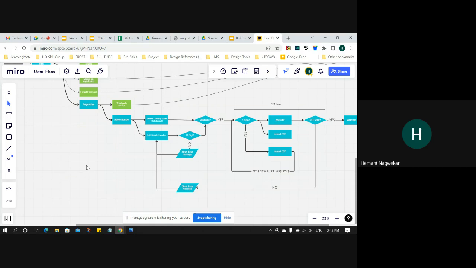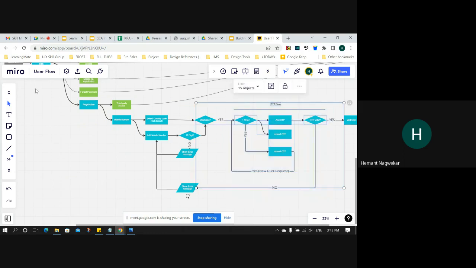So your page is dynamic, which means that on the same page a small area, what we call micro interactions, might change. Like you add mobile number, and maybe that itself can flip and convert into a text box and say, okay, add the OTP over here only. Or you might say, okay, I'll take the user to the next screen, the OTP screen, and in that OTP screen I'll do all this flow. All this juggling will happen in the OTP screen.